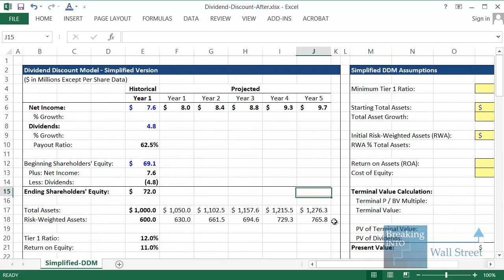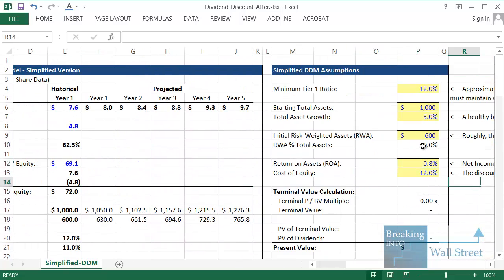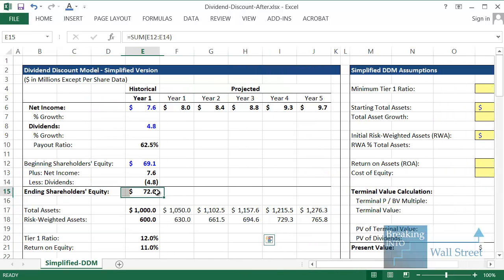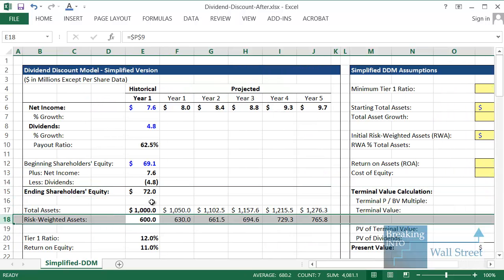So remember, we are saying over here that our backup capital or buffer capital has to be 12% of the amount of capital that we could actually potentially have losses on. So that's what this is really saying, this 12% assumption here. So initially, if you look at this, we start out at 72 over 600, which is exactly equal to 12%. That's intentional. I set it up like that.